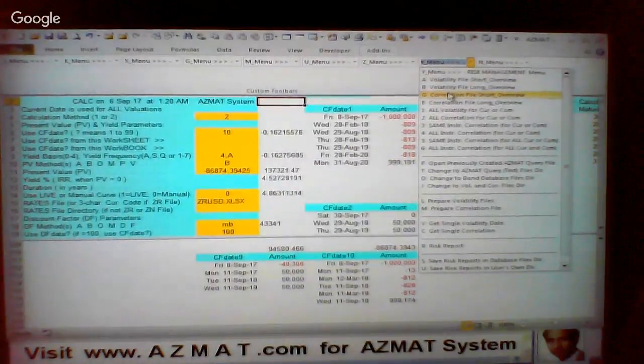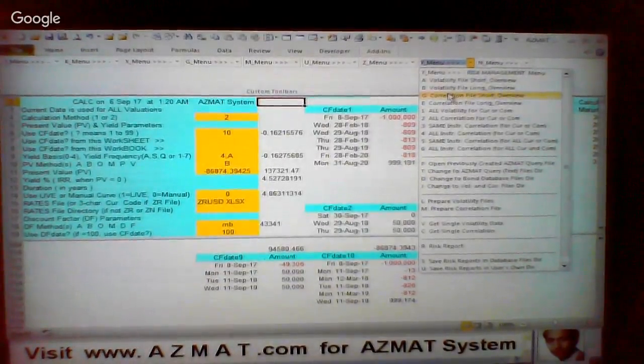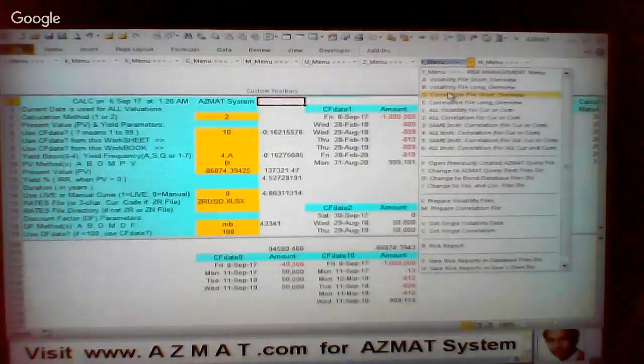Correlation file short overview, similar to the volatility file, gets about 15 lines of data from the beginning and end of the file. So for example, if the whole volatility file looked like that, assume that is what you have, it will get a few lines from here to there, and then again from here to there, a total of 15 lines.